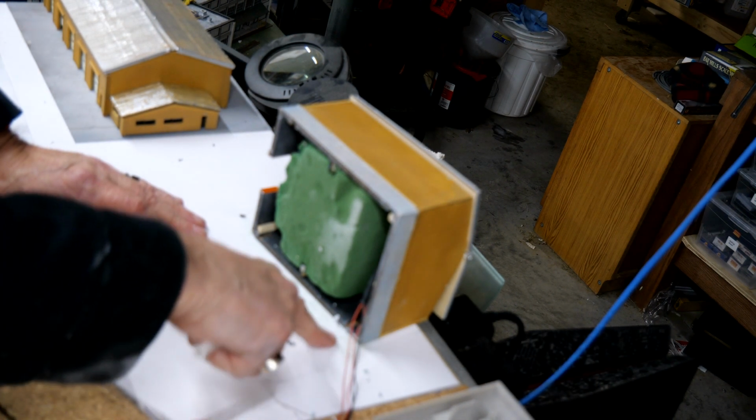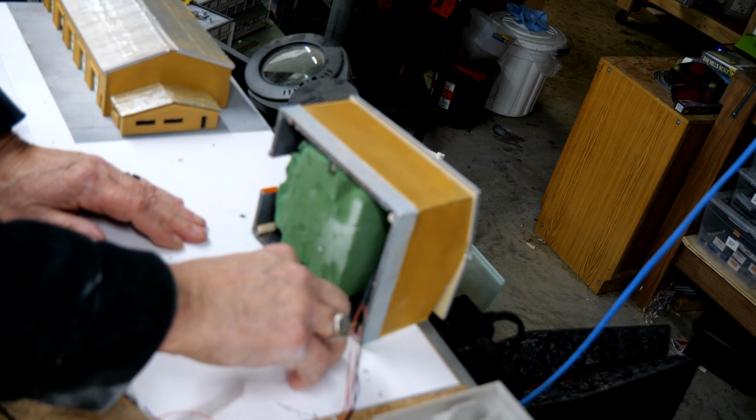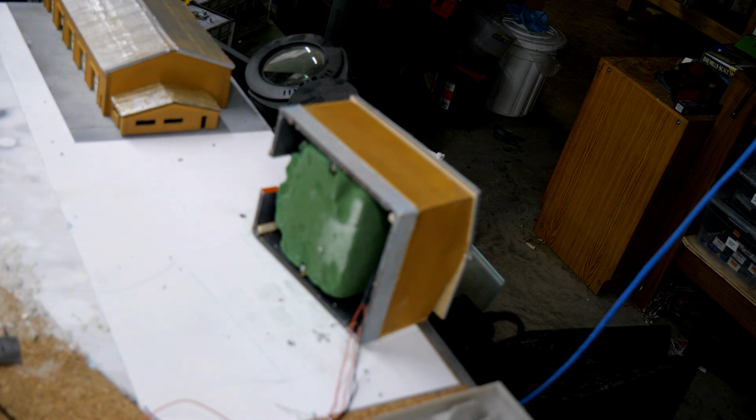Now the reason for using the pipe is that the wires don't have really anything to guide them, first thing, and second off, the drilled hole is kind of rough. So using these tubes definitely speeds up putting your wires through your baseboard.